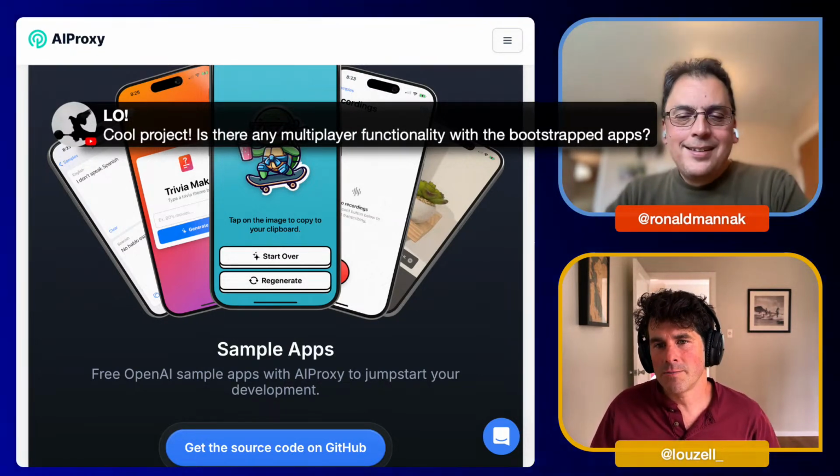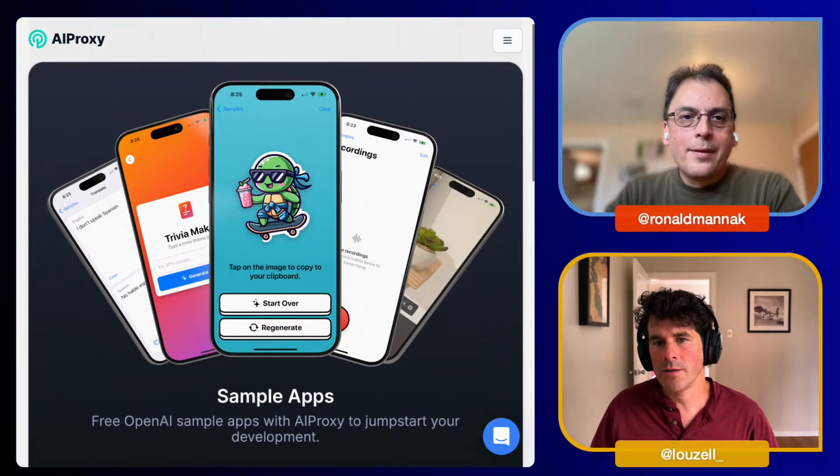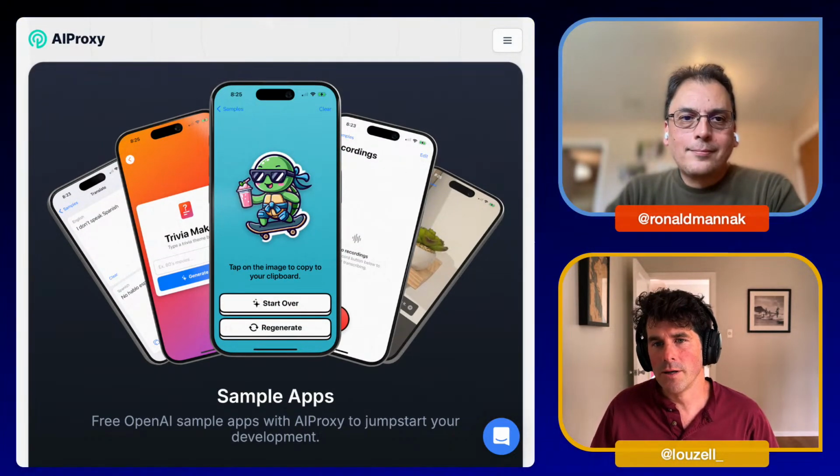Multiplayer is more of a networking challenge than consuming an API in a safe manner. There are providers out there, the name is escaping me right now, that are supposed to make dropping in multiplayer extremely easy for web apps. I'm not sure if they have something for Swift.